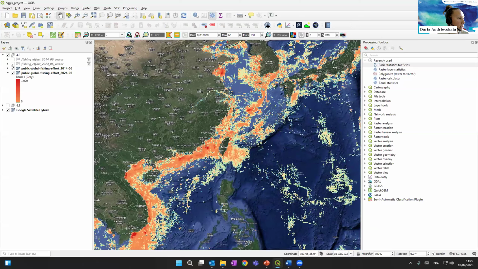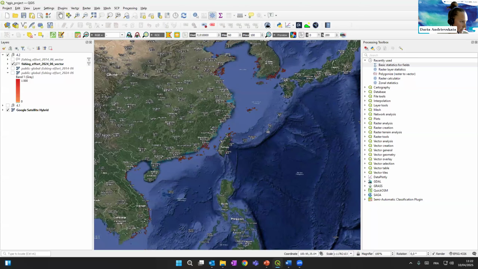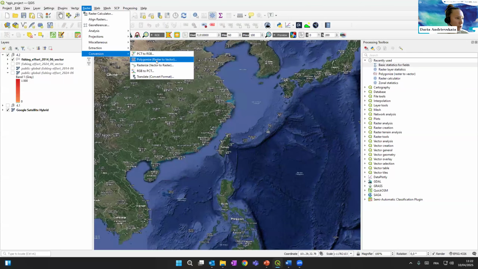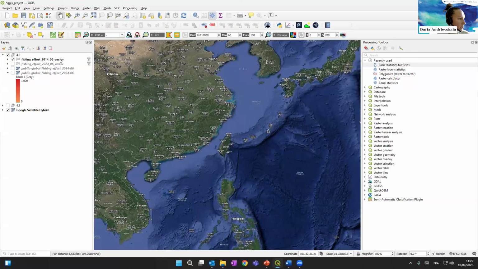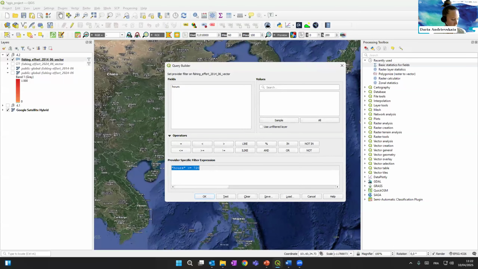But before, what we did is we vectorized our raster layers to vector layers with the conversion polygonize function. And here, for example, you don't see much because I already filtered it.